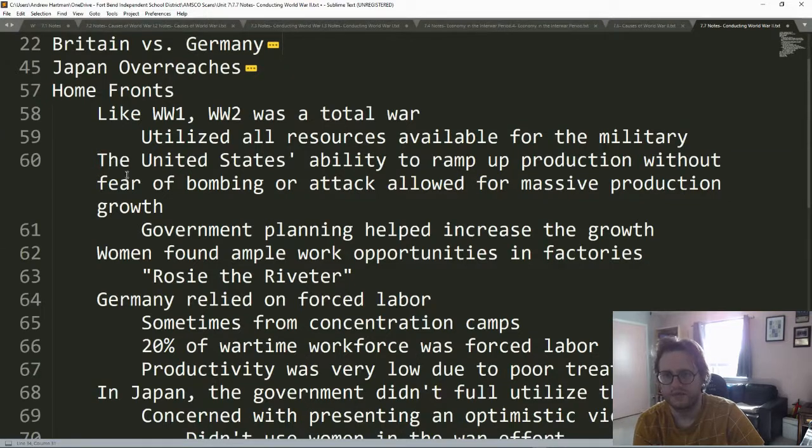Home fronts, same kind of stuff as World War I with the utilization of total war. The key thing here that we saw a little bit in World War I, but not nearly to the levels of this, is that the United States was already producing pretty well factory-wise, and now that they're all focused on warfare, building munitions and whatnot, and the government's helping organize all that, the American economy takes off. It goes supersonic in terms of its growth. This is the number one time period of American economic growth, which is both a good and a bad thing.